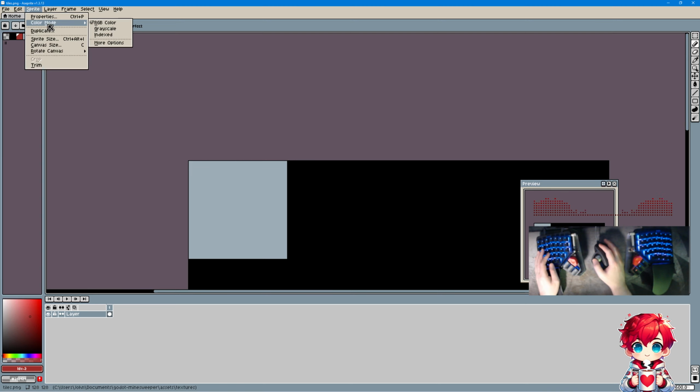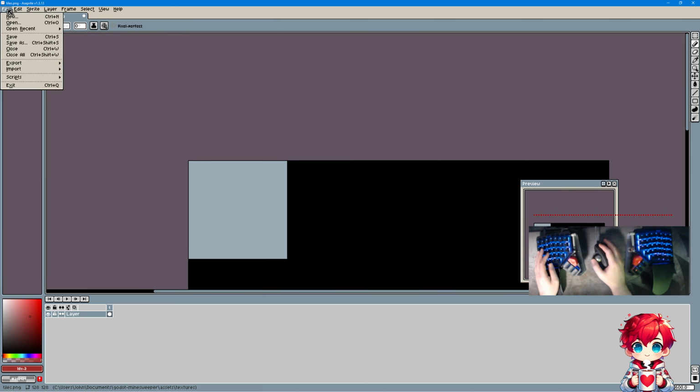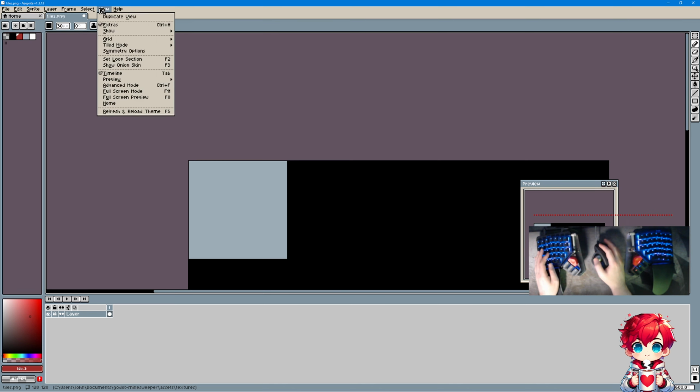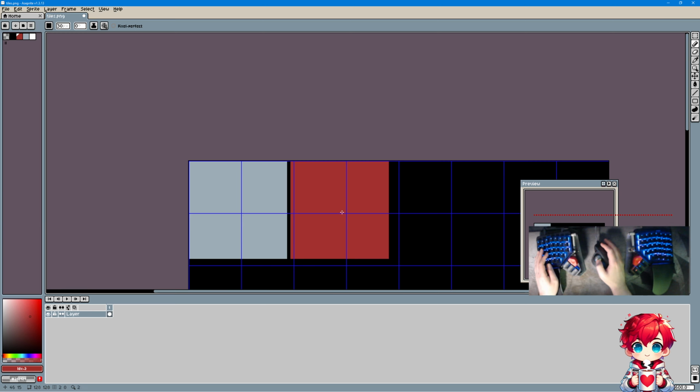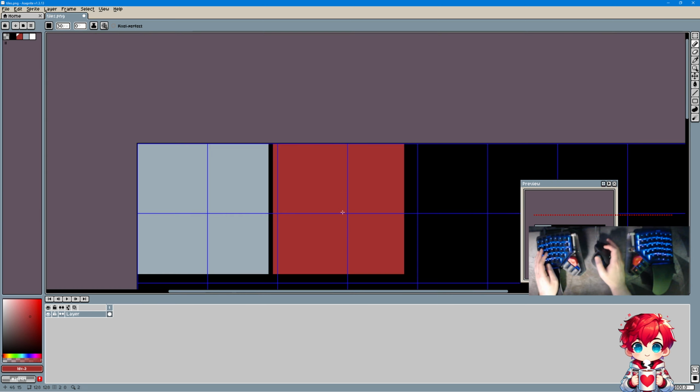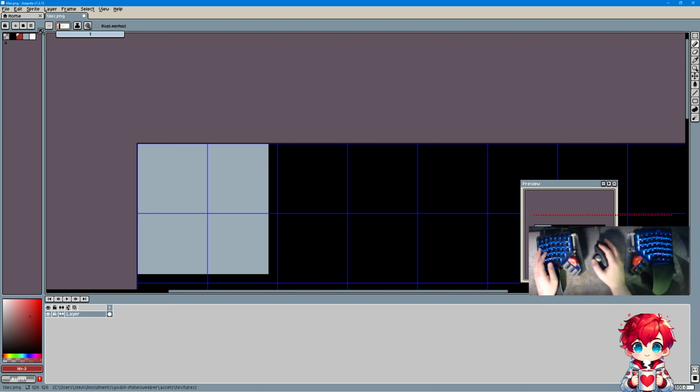I did this the other day when I was trying some stuff out, and it was not a problem. So what's up with that? Interesting. Hold on 1 second. What is 1 pixel? Okay. What is this grid size, actually? Figuring out stuff with Aseprite.